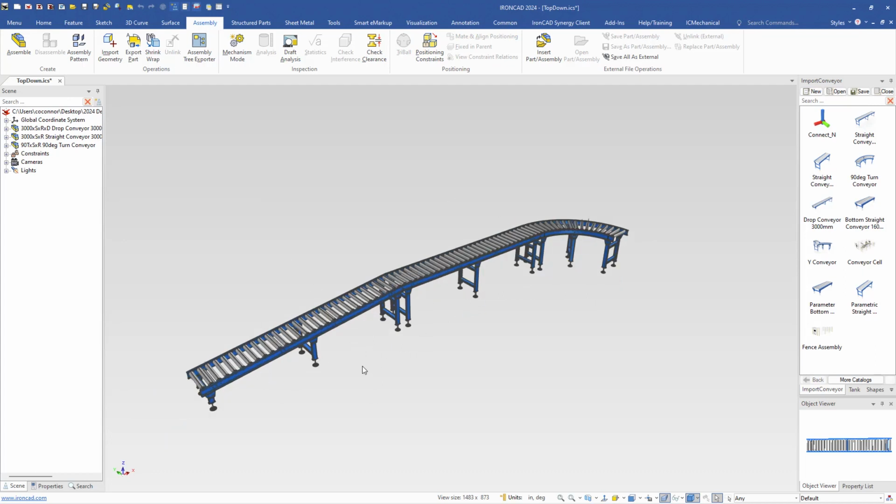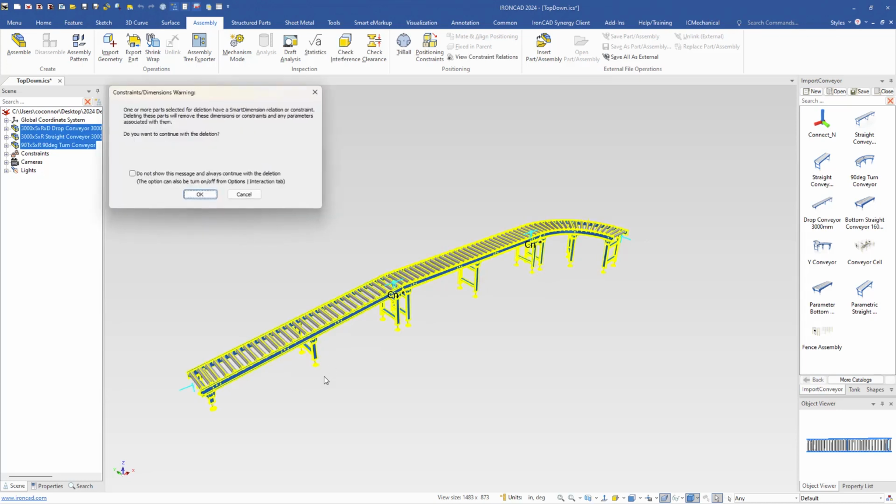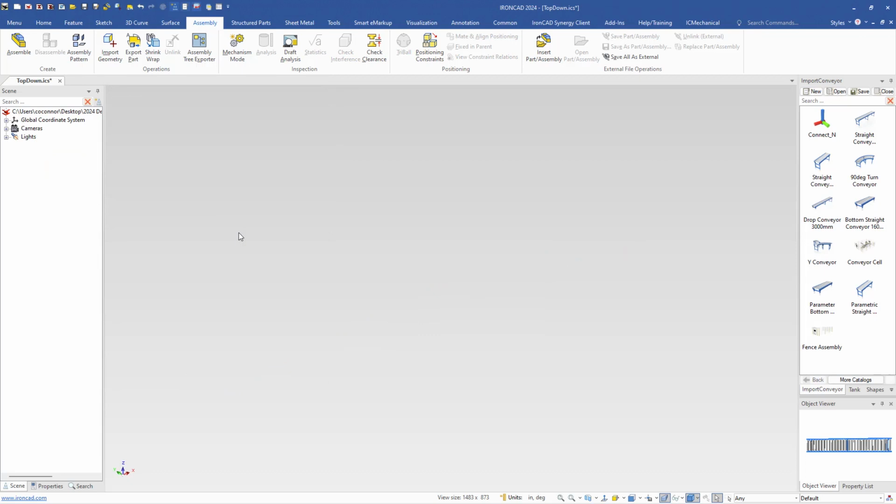However, some users may like to use a top-down design approach, and new capabilities have been added in IronCAD 2024. For example, we'll delete our environment, and you can see from our assembly ribbon, there's a new command called Assemble that's always available. So if you want to start building your structure, you can select this and you can see that it automatically creates an assembly in here. And we can just add a couple more here.